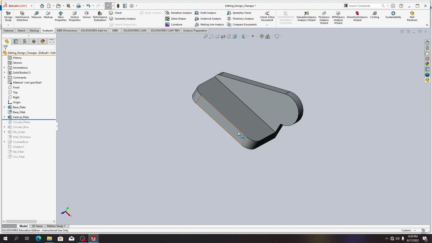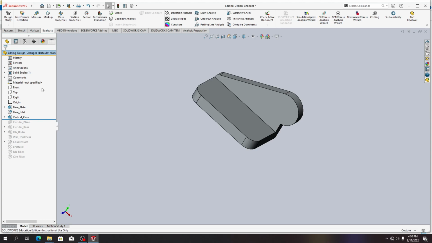And kanina, babaguhin daw natin yung circular boss. Dapat tangent siya at hindi naka-uslet. So, we could use the freeze bar later on to freeze other features while rebuilding. So, ayan na natin siya gawin.